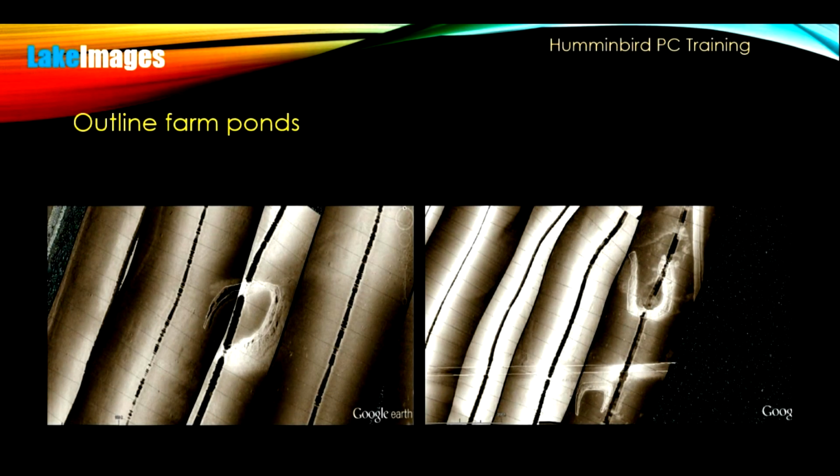Here's an example of some farm ponds. The picture on the left and the picture on the right has two farm ponds. And so once again, I can use my site image mosaic saved off in my unit to idle up and actually look at a picture of what it is that's coming up, or I can create tracks in Google Earth, save them to Humminbird PC, and then have that on my map. So I can do either way, and that's some neat functionality that's kind of a bonus.